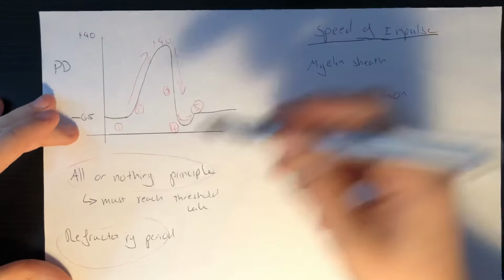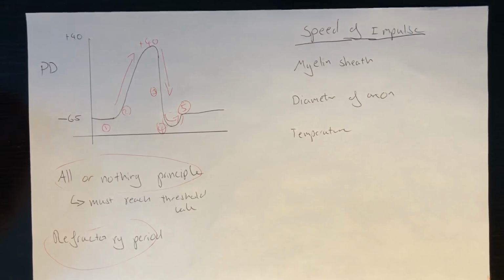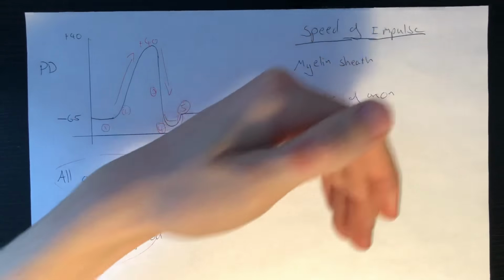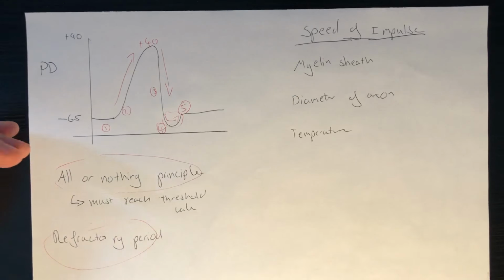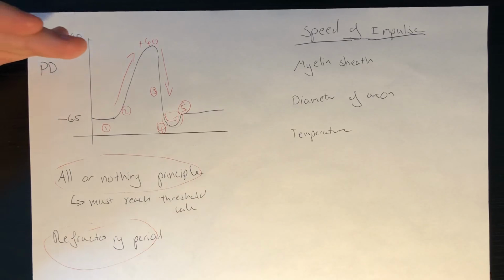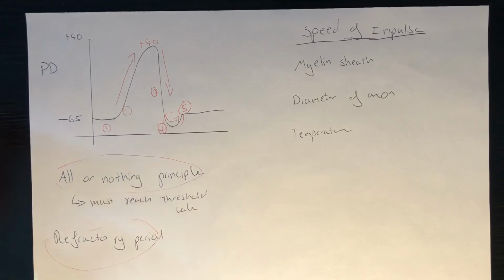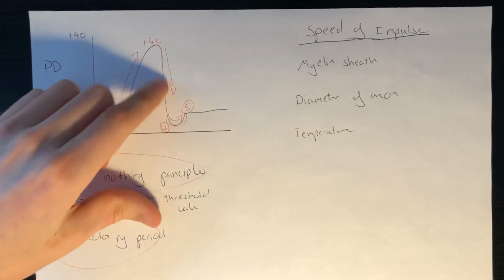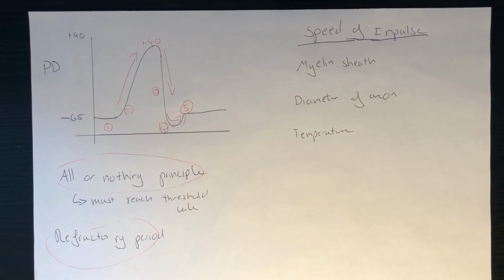And we also have the refractory period, which I've talked about just a bit before, and that's this hyperpolarization bit. This is quite important because it allows three different things to occur. It means that the action potentials can only go one way, along the direction from the beginning to the end, because going forward, the membrane is at the resting potential, and so the action potential is high enough to cause an all or nothing response. While going backwards, the potential difference is too low, so when the action potential occurs, it doesn't reach that threshold potential, and so it can't go backwards, which is good because you only want the nerve impulse to go one way.